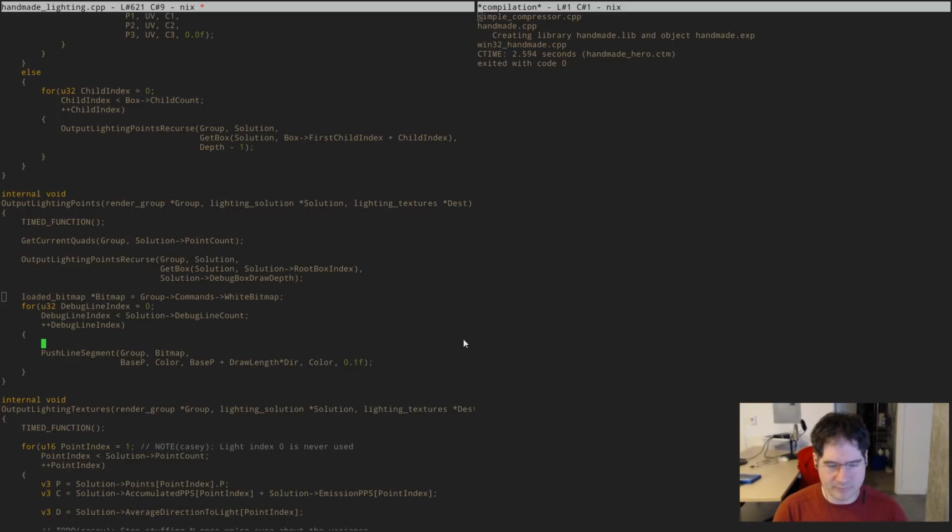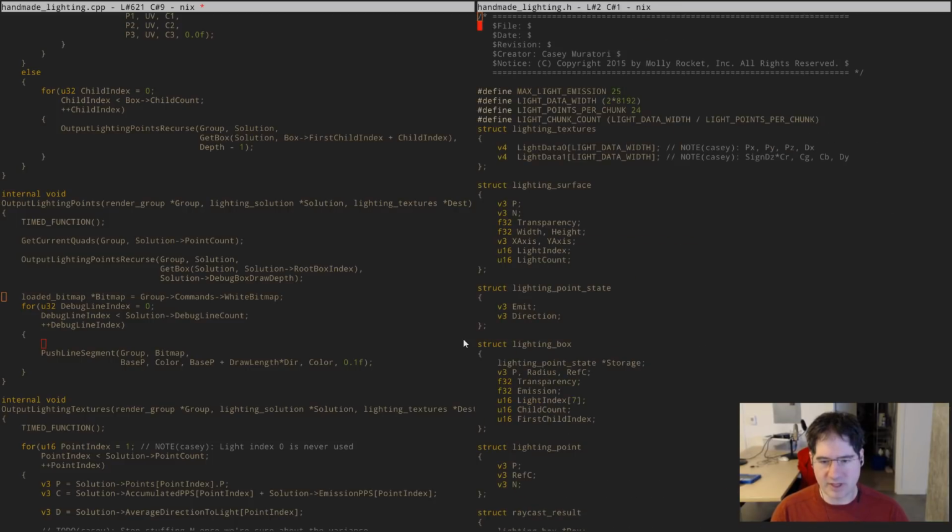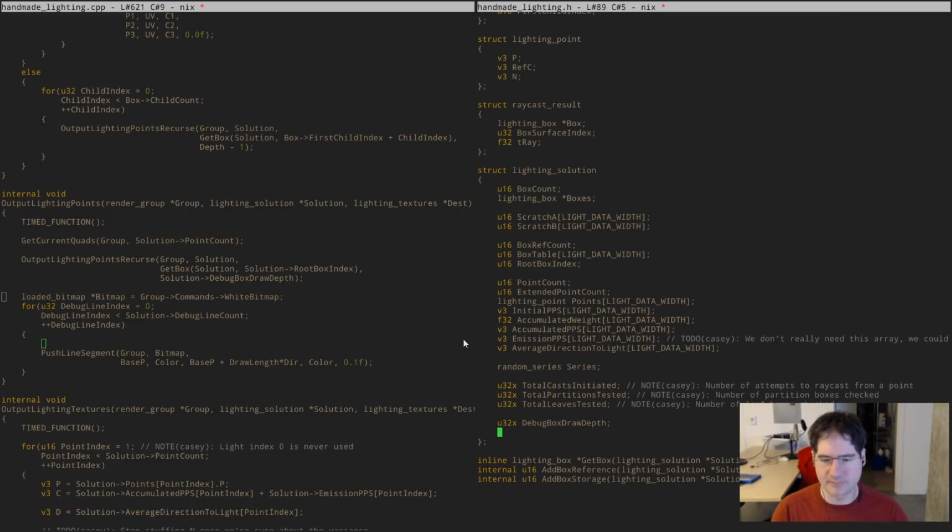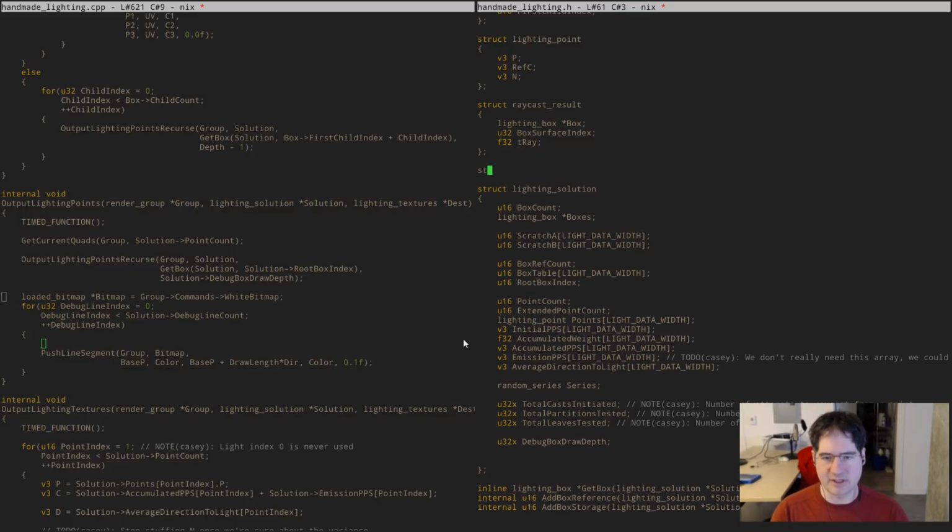So that's a pretty good way to push the debug drawing out of the part of the code that's actually doing work and let it get drawn later. So what I could do here is say, okay, let's suppose that we've got in this lighting solution just some information about these debug lines. So I can maybe just have in here a little struct called debug line.